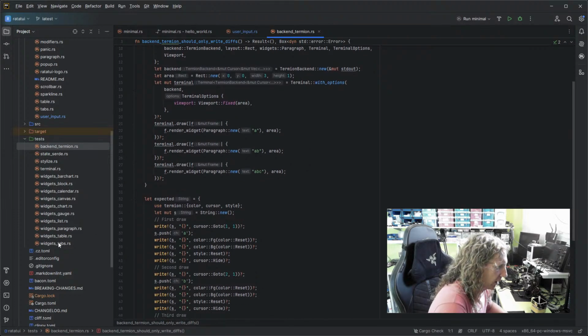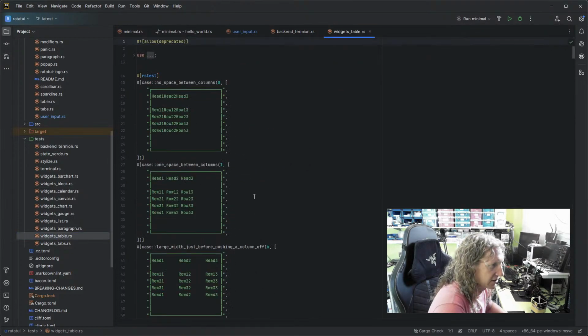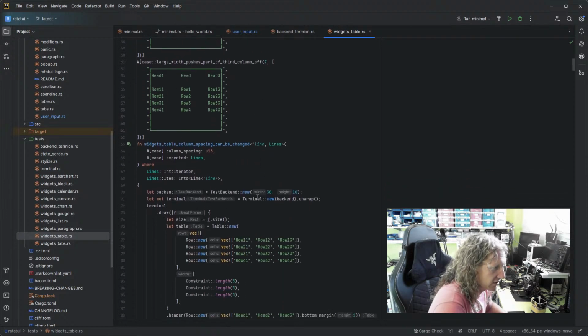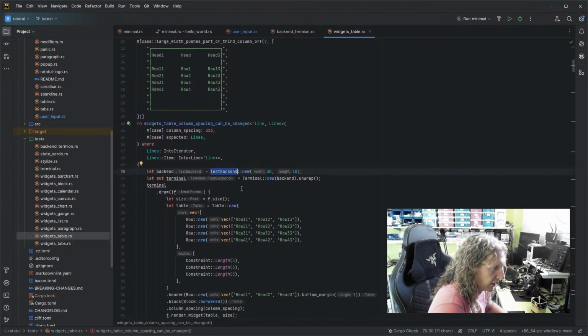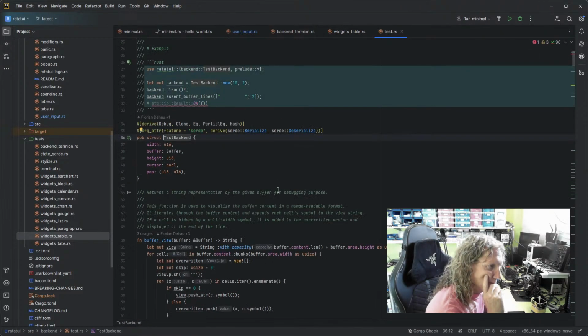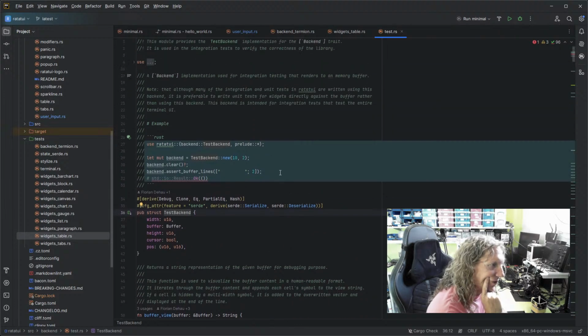Okay, let's have a look at one of these table widget tests just to see what they do. Because I don't think these use that. See, they use this test backend. Have a quick look at this test backend. So this module test backend traits and using integration tests to verify correctness of the library.